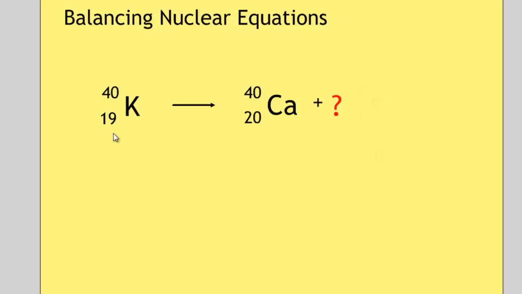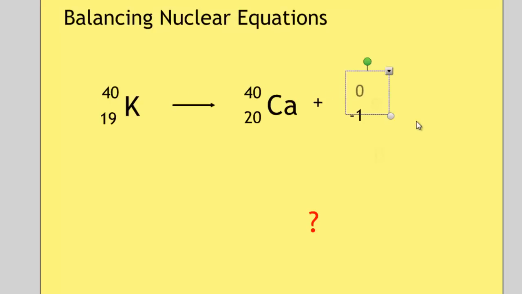All you have to do is figure out, usually there'll be something missing on the product side, so there'll be a question mark or a blank there. You have to figure out what goes in that blank, and it's really not that hard. Remember that the goal is that everything on the right-hand side has to equal everything on the left-hand side. So I've got a 19 here and a 20 here, so I need this side to add up to 19. If I already have 20, the only way I can get to 19 is if I throw in a -1. Now I've already got a 40 here and a 40 there, so I really don't need anything here, so that's a 0.